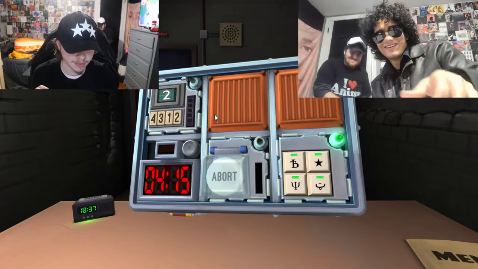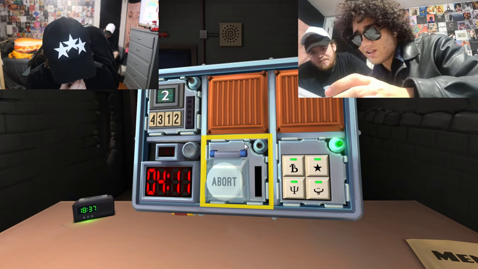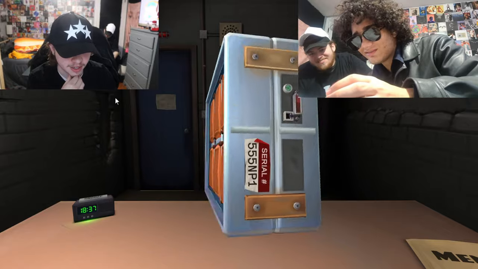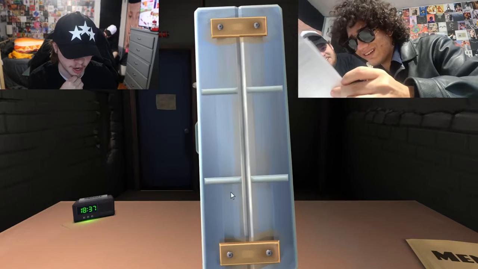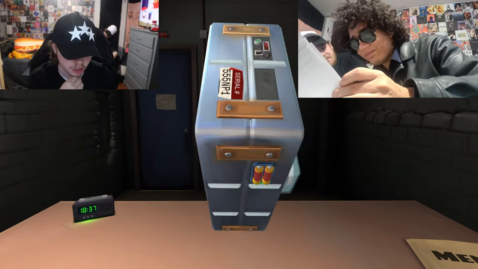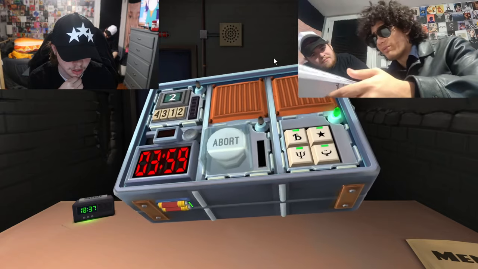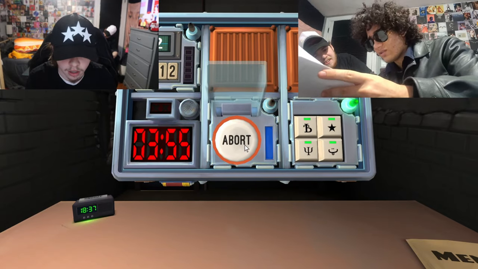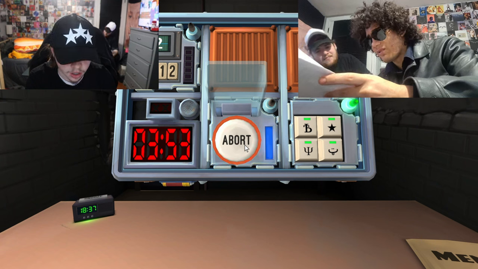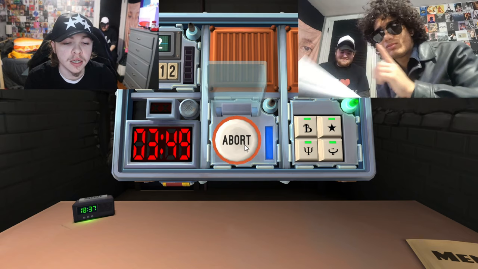Okay, now I see a white button that says abort. Okay. Is there any label that says car? Let me look for car on the bomb. I don't see no label that says car. Okay, no. Hold the button again. Okay, it's blue. Release when the timer is blue. Okay, I'm gonna have to wait a little bit.